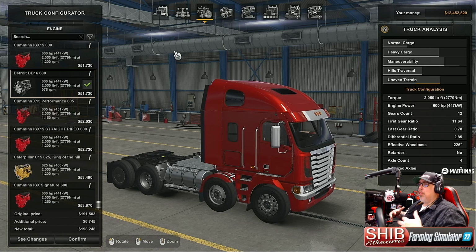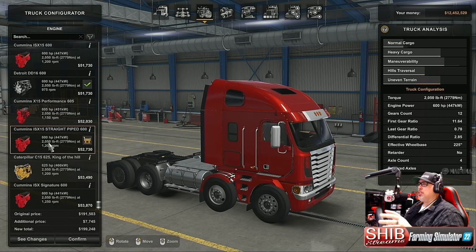Now, typically, I run one of my purchased engine packs, but with this particular build, I went with the ISX 15. I went with the straight pipe. This thing sounds awesome. I can't wait. It comes with the truck. I don't think it's necessary to add your own engine to this truck because I think the engine pack that Frank Peru provides with it is fantastic. Highly recommend the ISX 15 straight pipe.